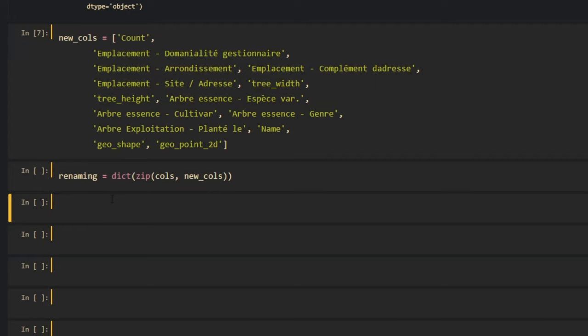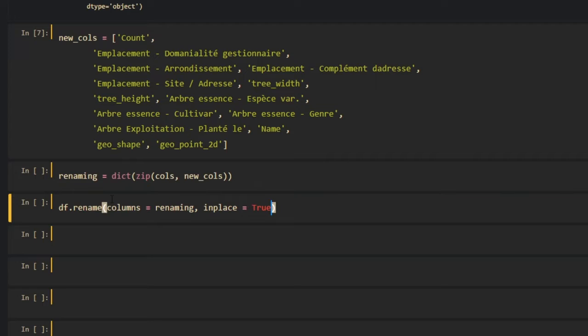So I'm not going to create it yet and just show the formula, and it's going to be df.rename, and then we're going to rename the columns, and the reference is going to be renaming. Okay, and inplace is equal to true, meaning that we're updating our database.